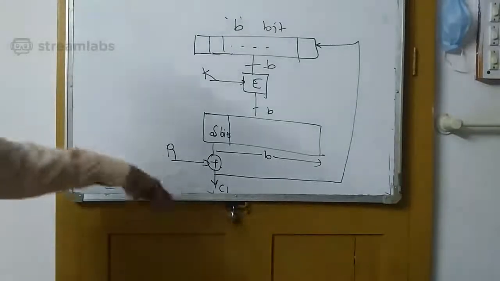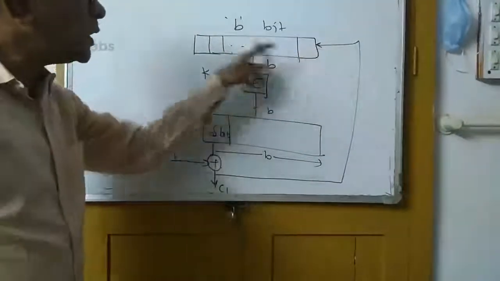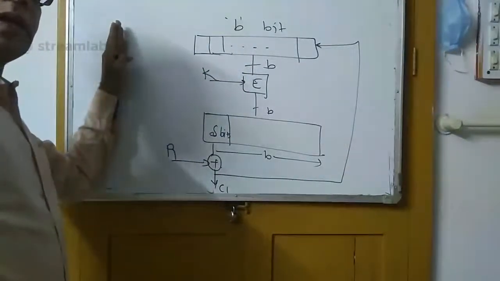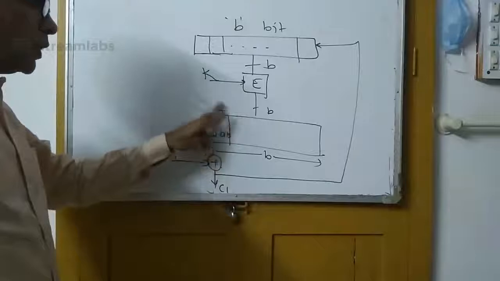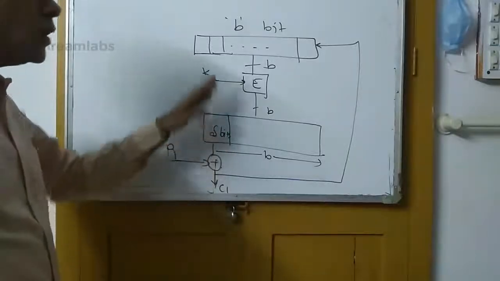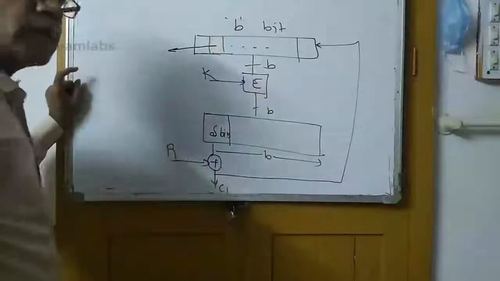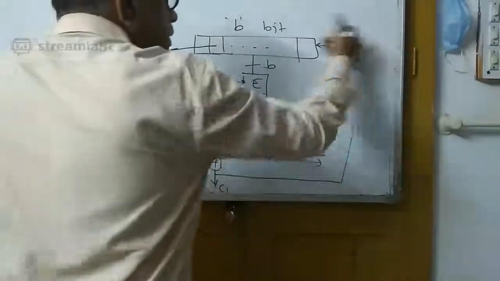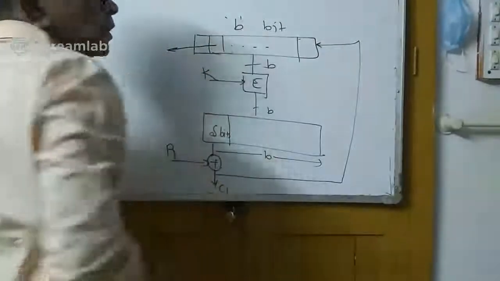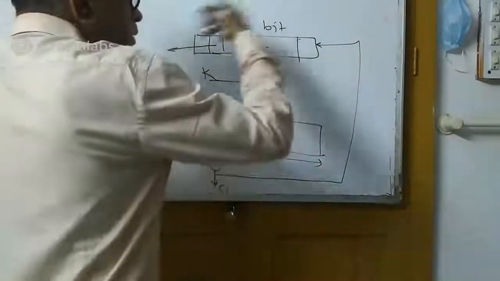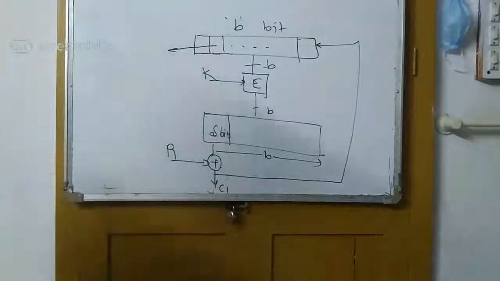The moment this operation happens, you need to push these S bits inside. For that you are eliminating the S bits which are XORed over here. So you are shifting left to take these S bits inside, and the MSB S bits will be discarded. Like this, in CFB mode, cipher feedback mode, things happen.